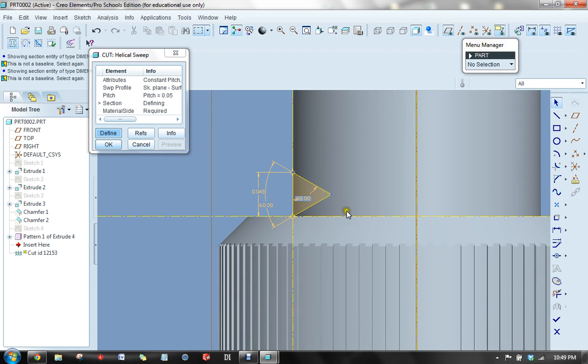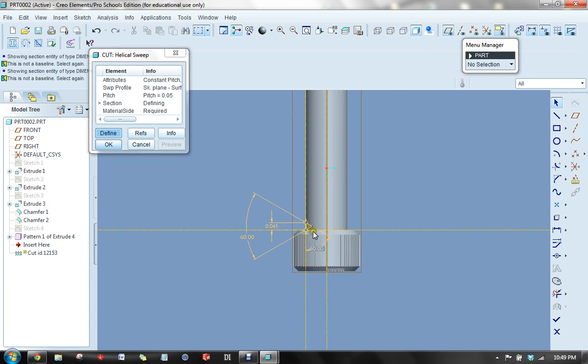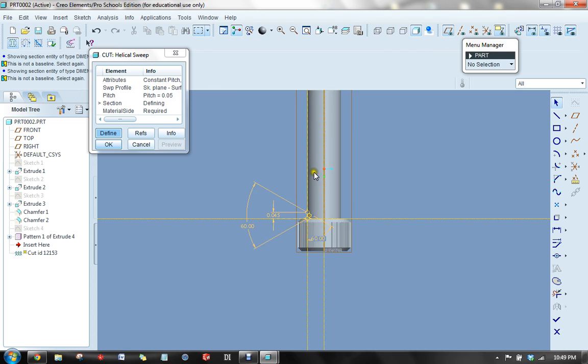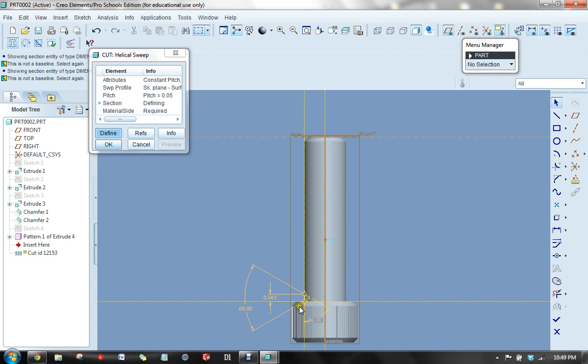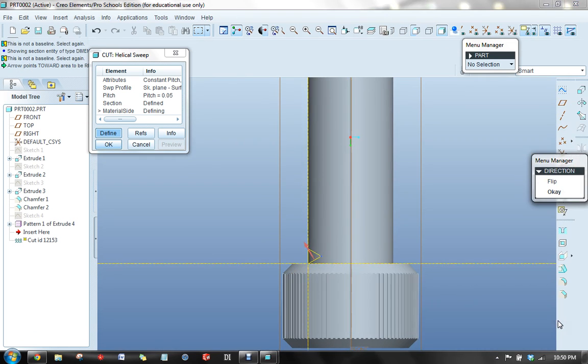So there's our shaded part. I see I have up here in the upper left hand corner the shaded section icon chosen, so it shows that's my shaded area. That's going to be the cut section, and it's going to be revolved around my axis at a space of 20 threads per inch, or it's going to move down a distance of 0.05. You see the dimension here is 0.04, so every time it revolves around, it'll move down a total distance of 0.05. So we'll say that we're done with our sketch.